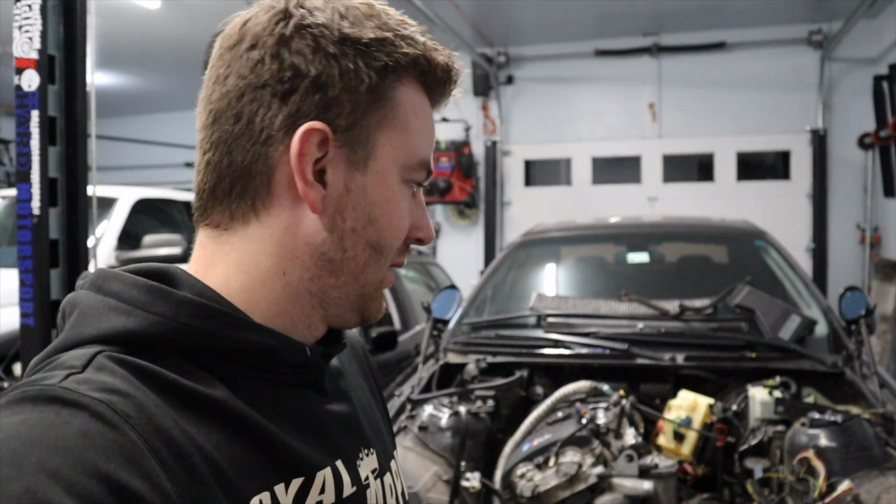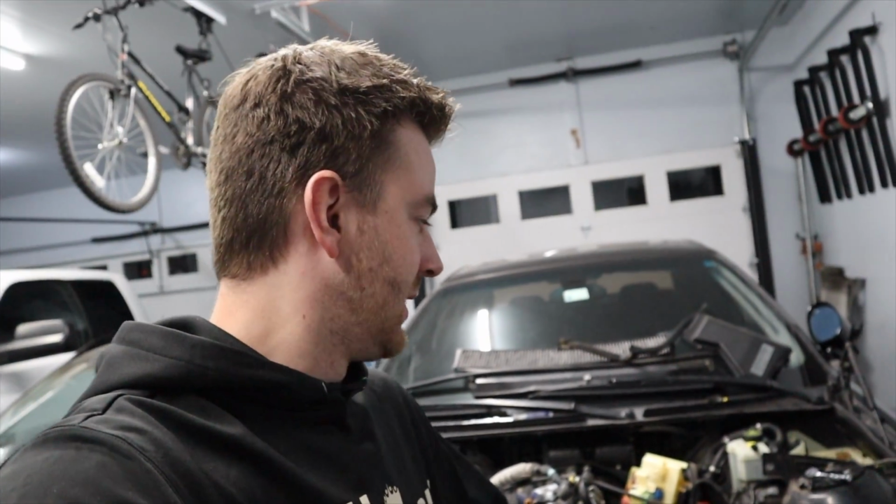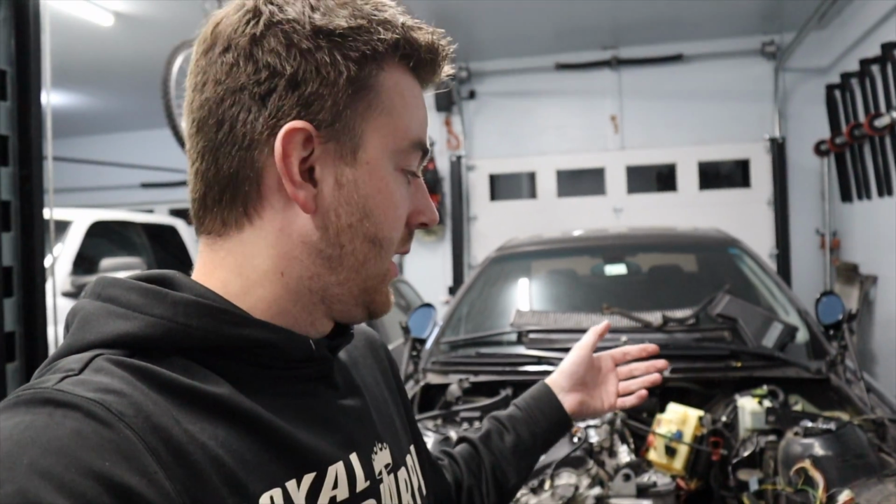What else is a little bit easier? There is a little less electrical. So I would say that this is probably about the same to remove this engine as the other car. Now, obviously the engine's not out yet, but I am ready to go, and actually pulling the engine out will be the exact same process as the other engine. And then we will go from there.